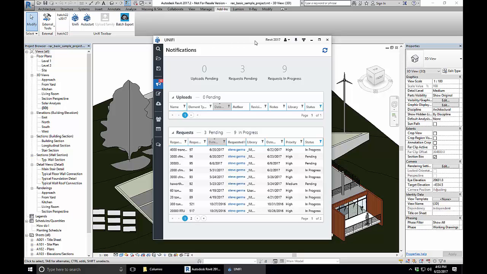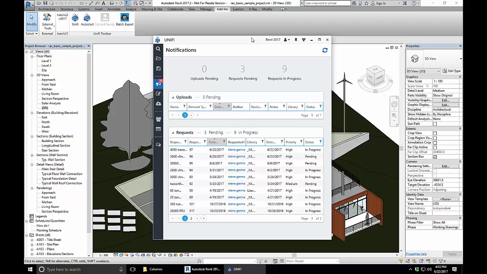So that's a pretty exciting big new change for us that's coming up pretty shortly here. We plan on having integration with AutoCAD, which will communicate in a similar manner with an AutoCAD plugin as well.